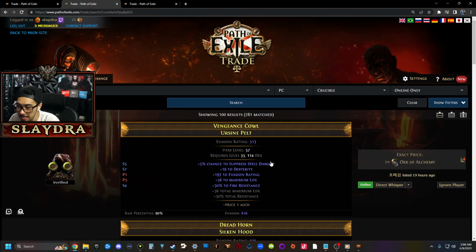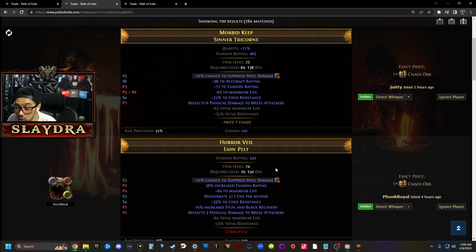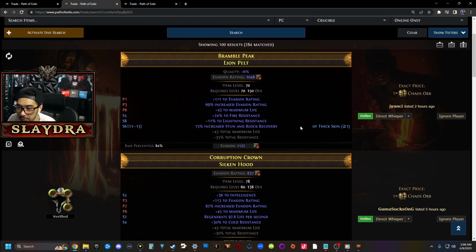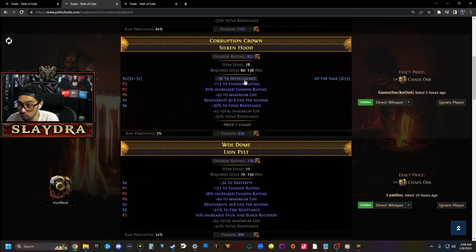Okay, cool. So we have spell suppression chance. Oh, what's the highest we can get for this price? Oh, it's not too bad. What's the most evasion rating we can get? 1,000? Okay, that's not bad either. Let's see if there's anything else that's really good here. Ideally, this is what we'd also look for: a massive amount of int, so we can actually equip our gear, or strength. So this one could actually be pretty good.